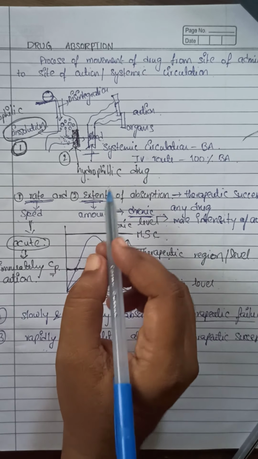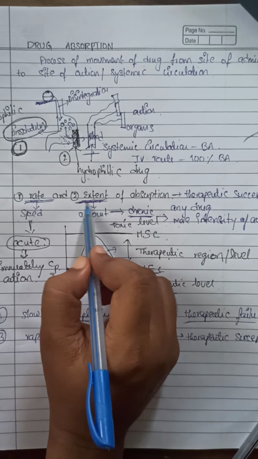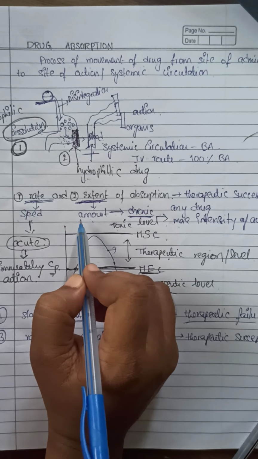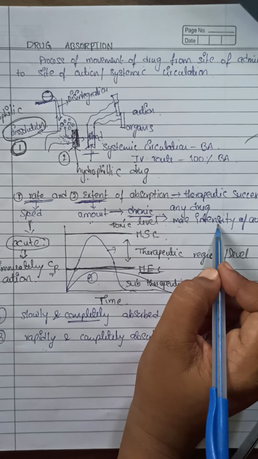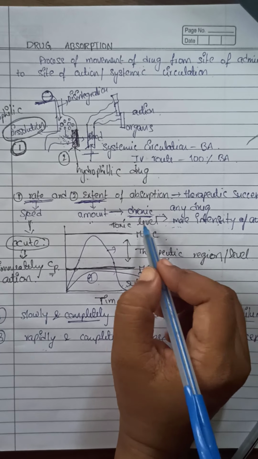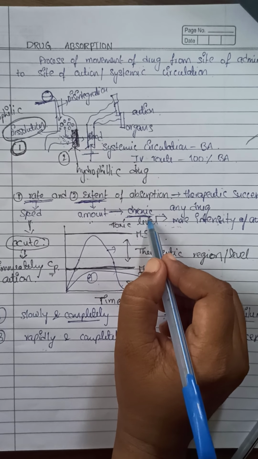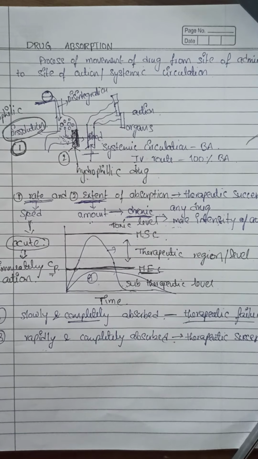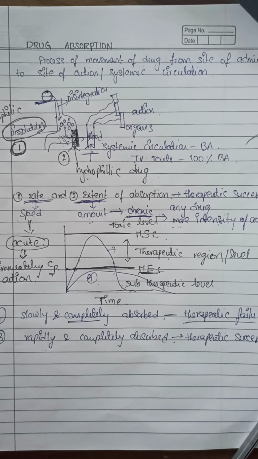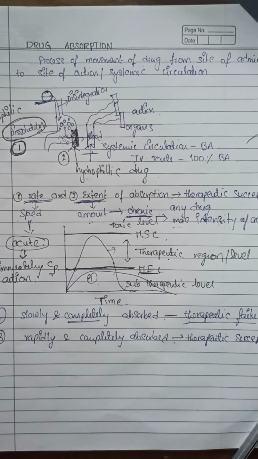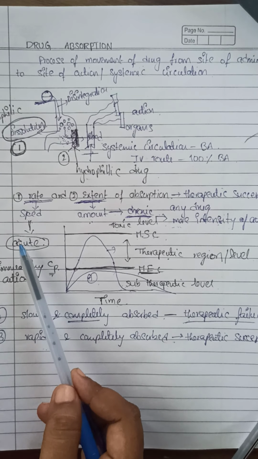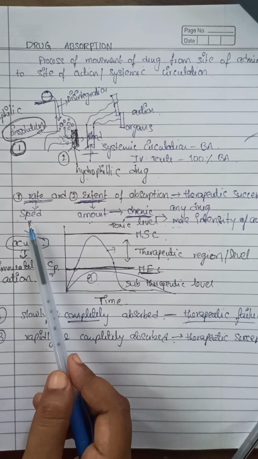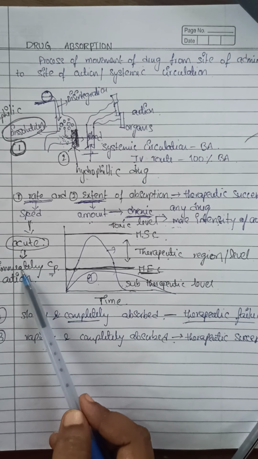In such cases we require the extent of absorption to be more. That means a higher amount of the drug reaches the systemic circulation, which produces more intensity or more therapeutic efficacy, hence there is greater control of the disease. So for therapeutic success of any drug, both the rate as well as the extent of absorption are very important. Significantly, in case of acute conditions the rate of absorption is very important, because if the rate or speed of absorption is more we get immediate relief.